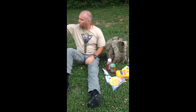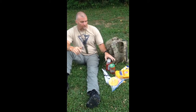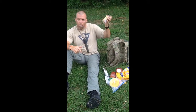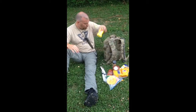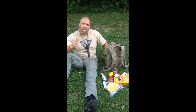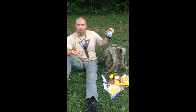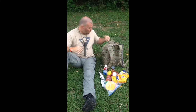Where I found these items, about 11 miles out in the wilderness, I passed a primitive campsite. Nobody was there, but they had these groceries. So I picked up ketchup, which is a necessity, some barbecue seasoning to take out that gamey taste, your mustard, and then after you get through all of those things, at night you want to relax, you've got to get some sleep. Sleep is vitally important to survive in the wilderness. I'll use NyQuil, just take a swig of that, relax a little bit. After about an hour, I'll get sleepy.